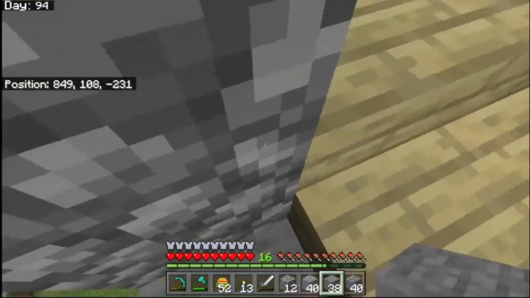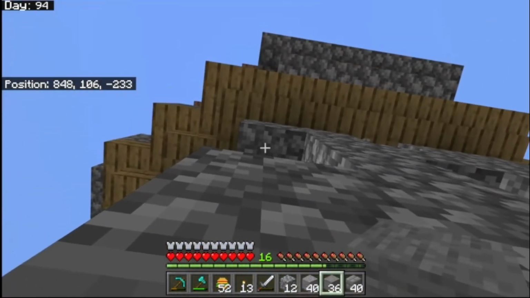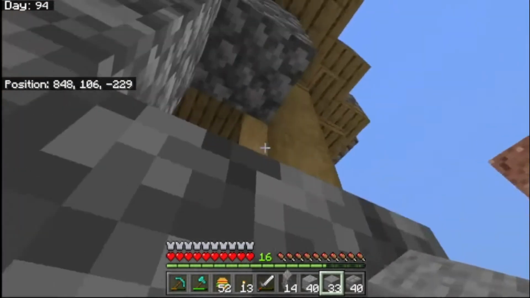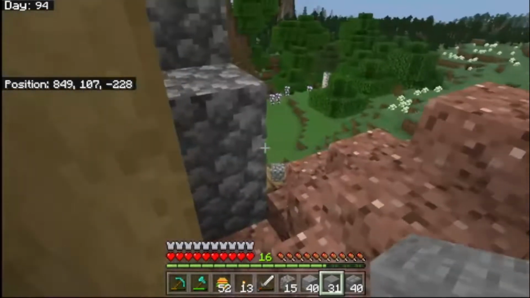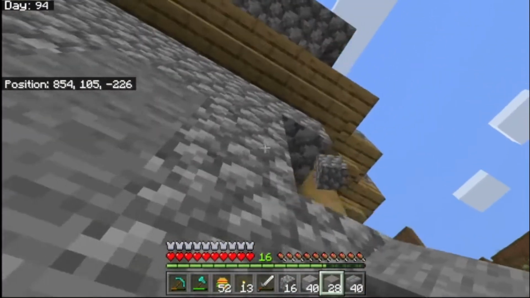Okay, so start replacing stuff with stone. This will give some texturing inside of the base. Not inside the base, but inside of the enchantment tower. This is where all our enchantments shall be done.